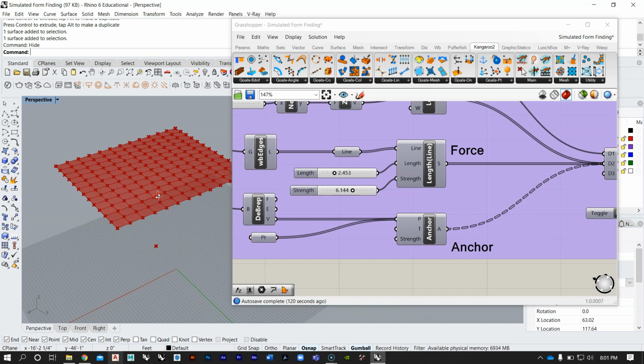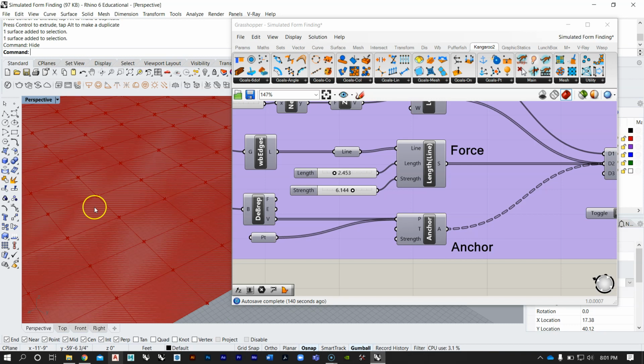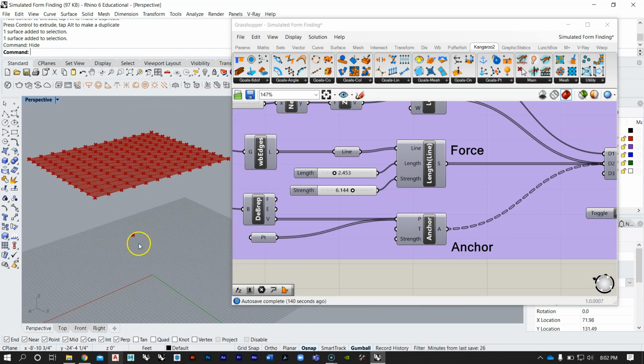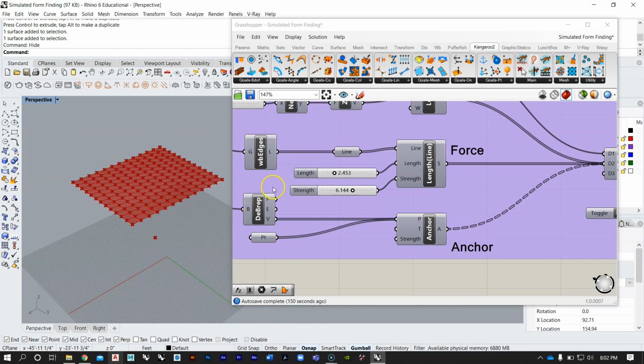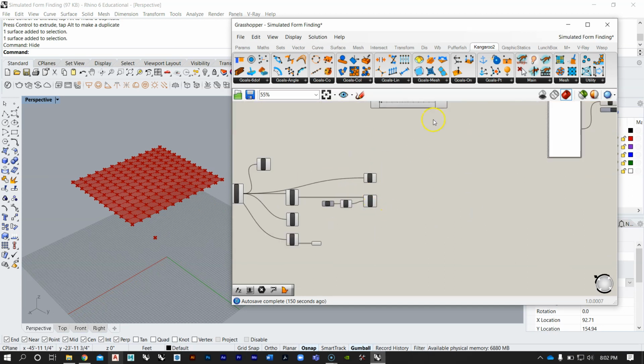And if you can imagine what a spring does, when force gets applied to it, it lengthens, and then when force is released from it, it shortens. Okay, so you've got to imagine like you're stretching a spring outward and then letting go and releasing it. So when force is applied to a point, it begins to stretch that line out, which causes the sagging of the overall mesh. So we have to have that node as well.